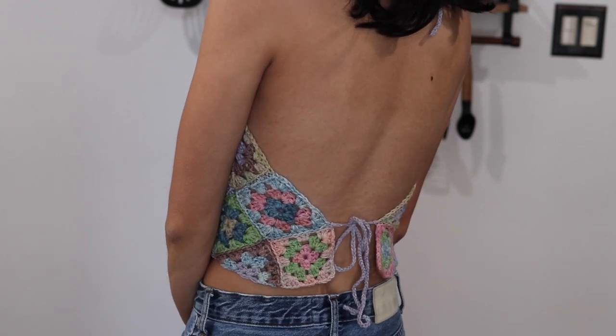The granny square halter top ties around my neck and behind my back to form a halter top. This project was so much fun — I used yarns from my stash, which made it a great stash buster using up multiple different fingering weight leftovers. The process of making the granny squares was really enjoyable and I feel like I improved a lot over the course of making it, both in terms of my crochet abilities and my tension. I was crocheting almost twice as fast by the end compared to the beginning. I'm actually not completely obsessed with how it turned out though — the fit isn't quite right, it's a little loose around my armpits.